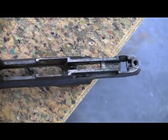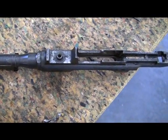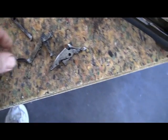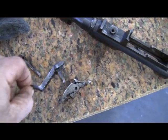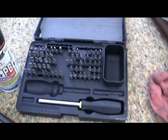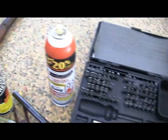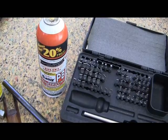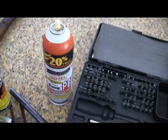Most people, when they buy these guns, they just clean the barrel out a little and the bolt, and that's about it. They never break it down and get all the small parts. And as you shoot it, the grime will build up, like on the trigger and other things. Like I said in the tool video, get your good screwdriver set. I got some penetrating oil and rust breaker. Sometimes you may have to soak the parts overnight in this stuff to get them loose.